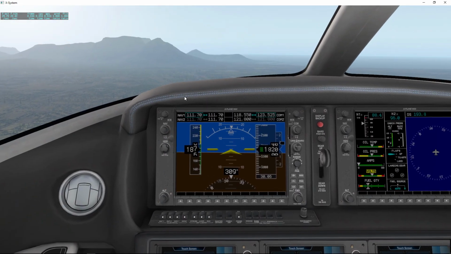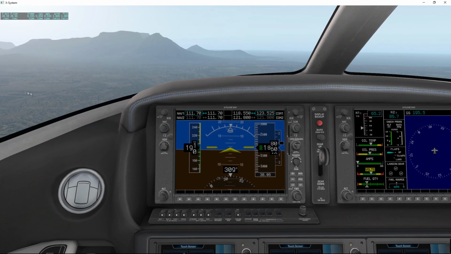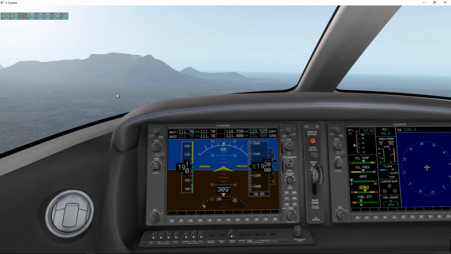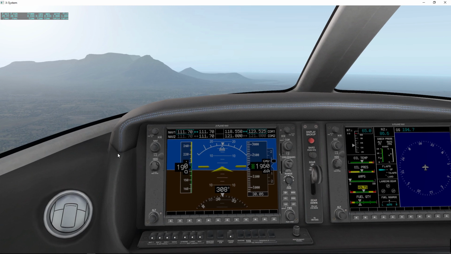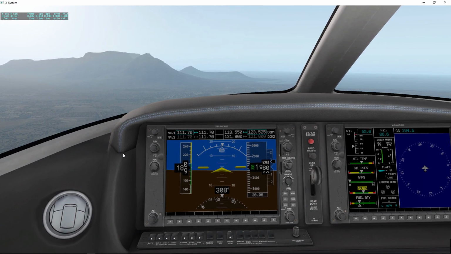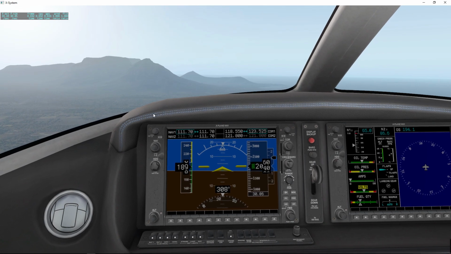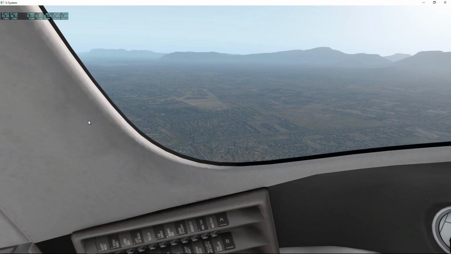Really changes the feel of the cockpit. I like that a lot, as it would, you know, in real life, really. I just love looking at the lights. Really do. But equally, the landscape comes alive as well. Look at the way it all blends in. Really nice. The haze. Okay, let's talk about the haze.